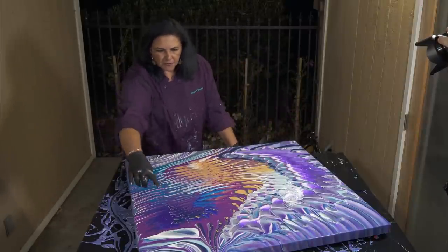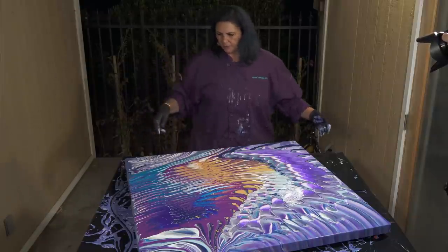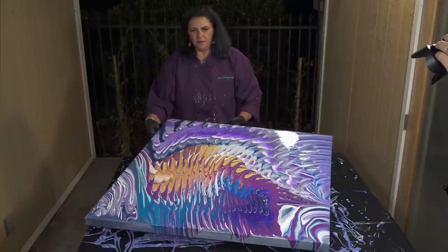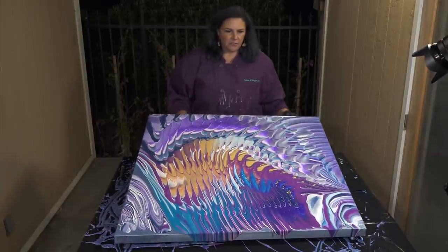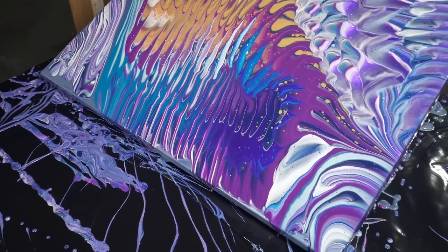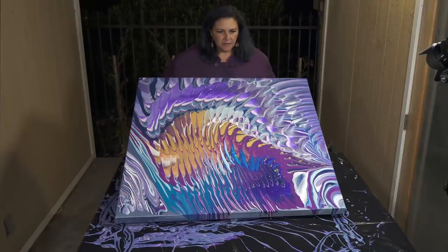Thing is, I think I like this part better than this part, but I do need to go over that corner a little bit, and I wouldn't mind taking some of this off. So we're just going to very gently go off that edge, get the weight of the paint down there again. It was pretty much there.